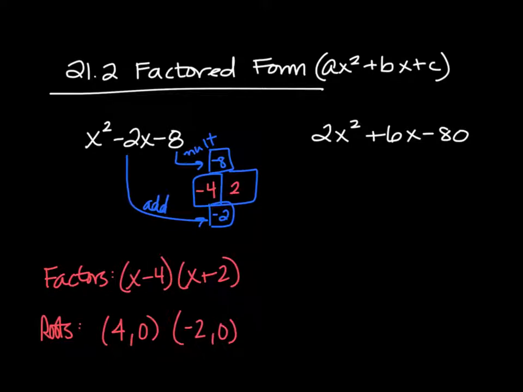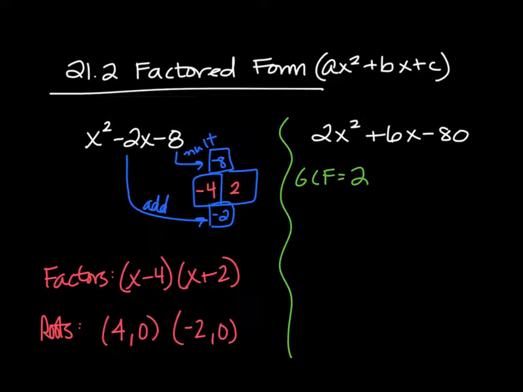Now, if you notice this second example, something should kind of stand out to you as being a little bit different. And that might be that there's a number in the front. So remember, in general, we hope that the number in the front is going to be for us a GCF. So just like what we've done before, we're going to take the GCF out. However, remember, with this pattern that we're doing, we're not trying to write it in vertex form, we're trying to write it in factored form.